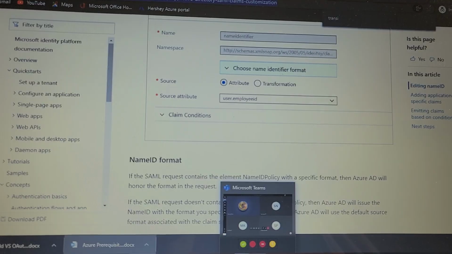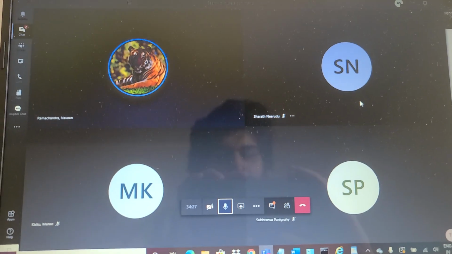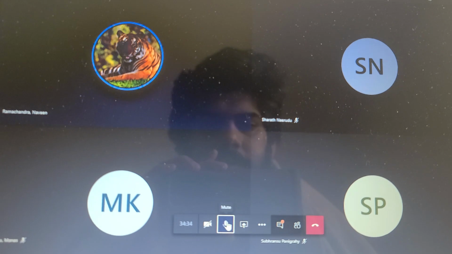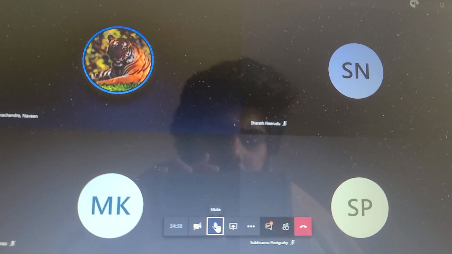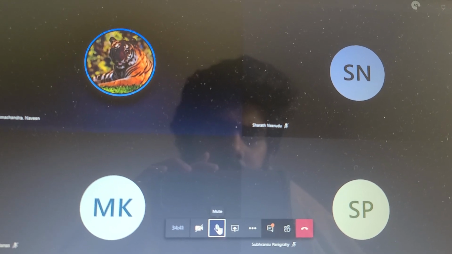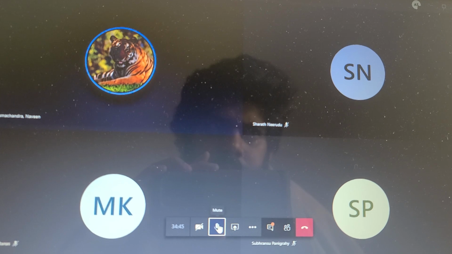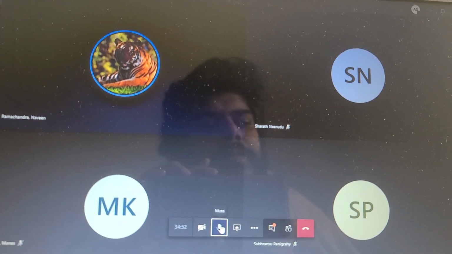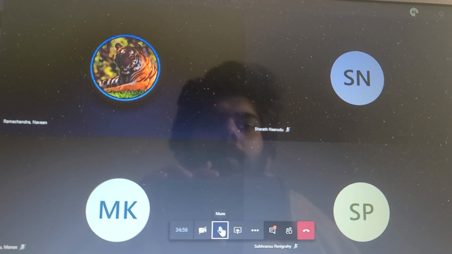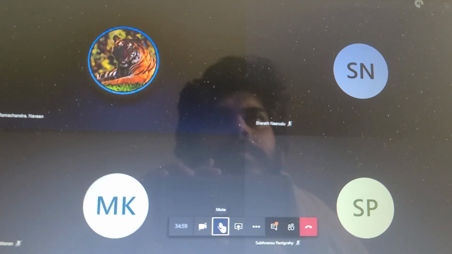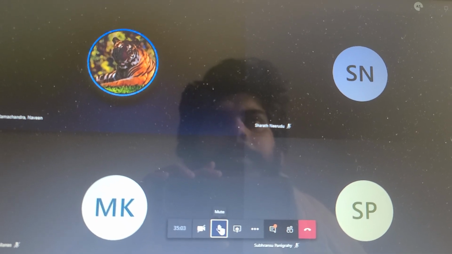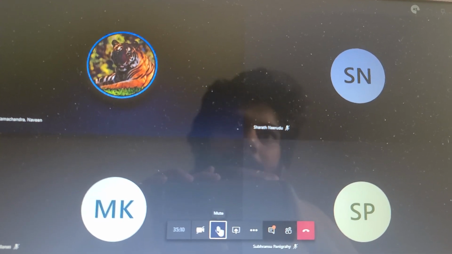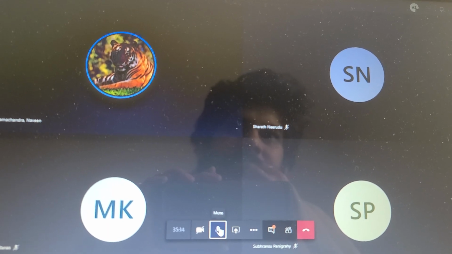Okay, so the main problem is that Azure always goes with either the email address or the UPN, correct? The problem is that a lot of users, at least more than 2 to 3,000 users, use the network ID as the username and password instead of the UPN. I don't know if that gets replicated to Azure or not. So they use that ID to log in. Our challenge is that the users don't know the UPN. And the UPN and the SAM account name are not the same. And we have some cases where even the email address and the UPN are not the same.